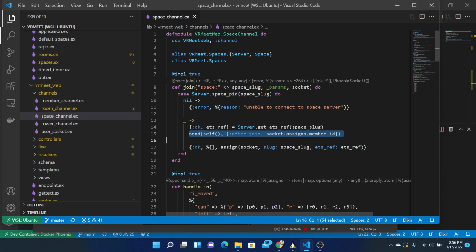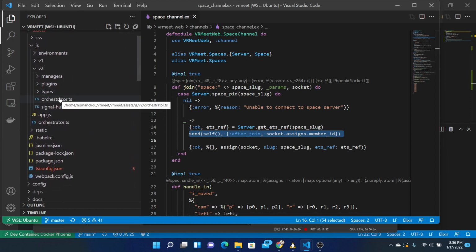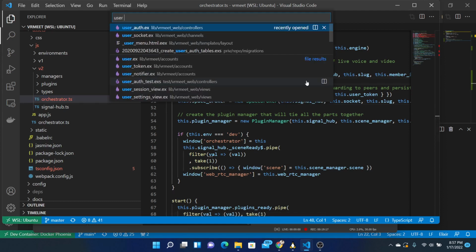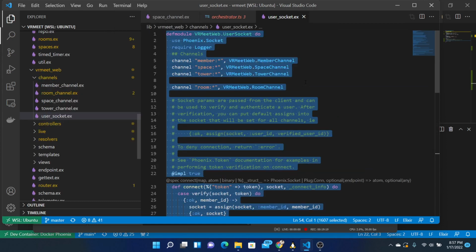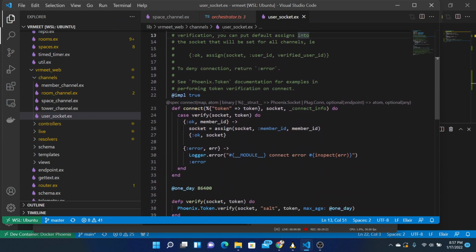How did we join this thing? Let's see. So the orchestrator has this user token, and it was the user socket that set the member ID here.